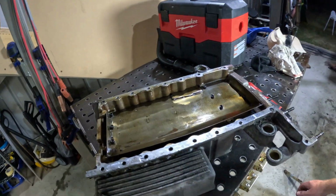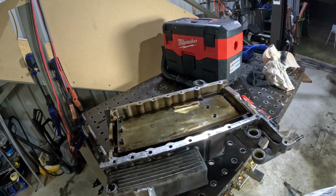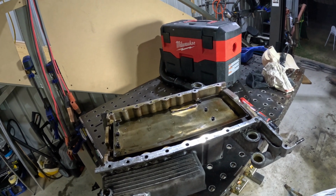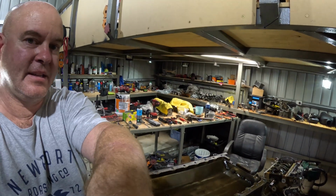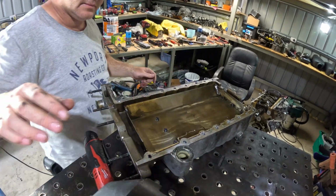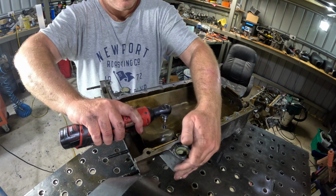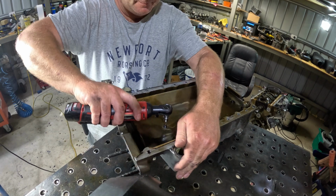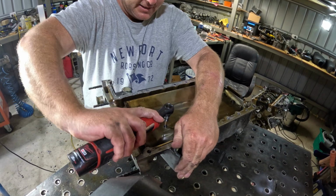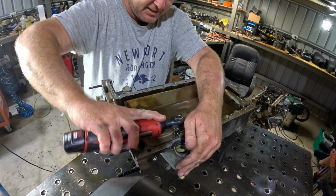Now I've got a feeling it's the timing chain guide bolt that was missing. So if you bear with me, I'm going to pull this baffle out and have a look. We'll see what's up. It seems to me absolutely everything on this motor is Loctited.